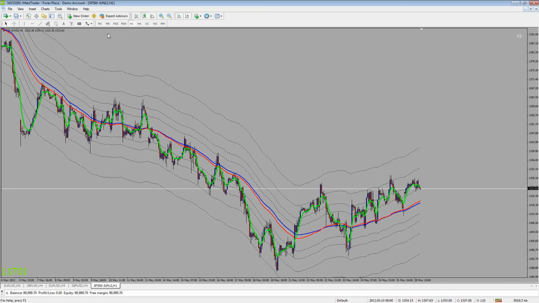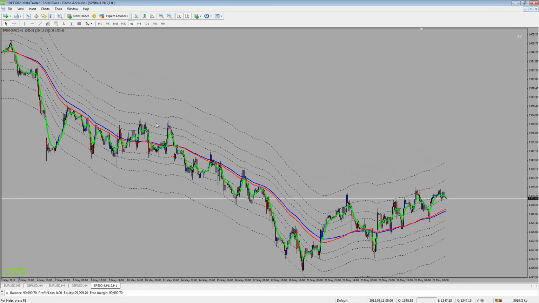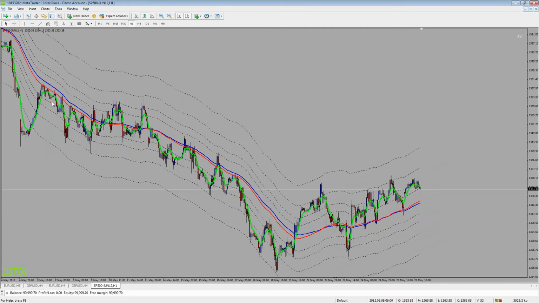Now, obviously, since it's a 1 hour trend, even in a downtrend, you can see many times where the price crossed above this baseline, but you can see most of the time that the price is below this baseline, and we'll obviously talk about when to take into account the breaking of this trend line or this moving average as the change in the trend, and when to ignore it and consider this as a false breakout.